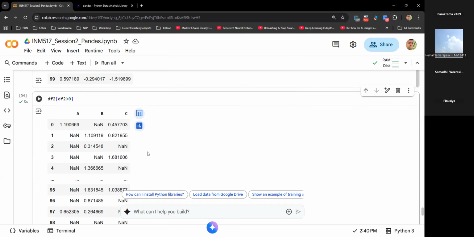If the values are greater than 0, it will keep them as they are. Whatever values are not greater than 0 will be replaced with NaN. NaN is a special value, not a number, right? So that's what we observe here. If the values are greater than 0, we keep it. Otherwise, we replace it with NaN. So that's what it means.